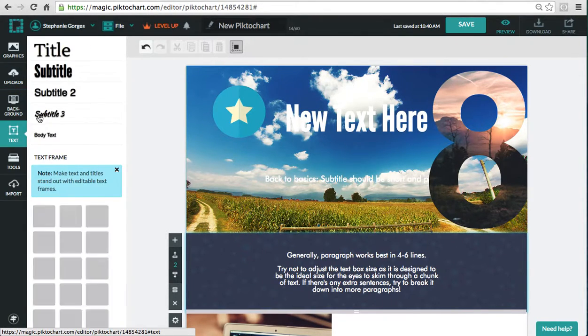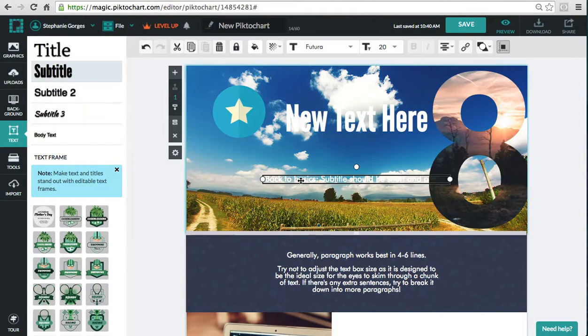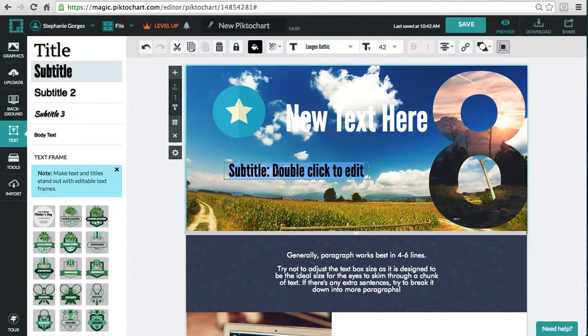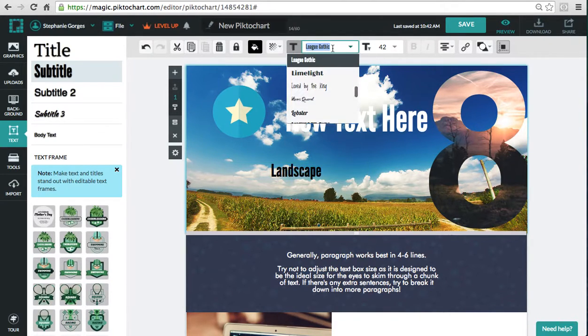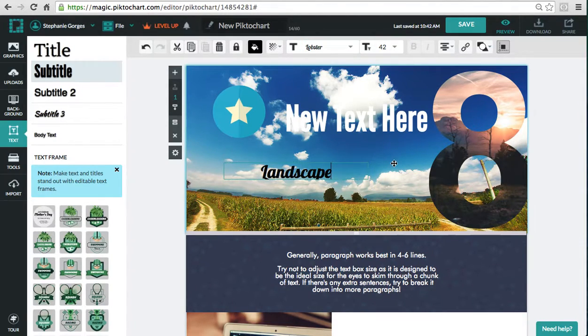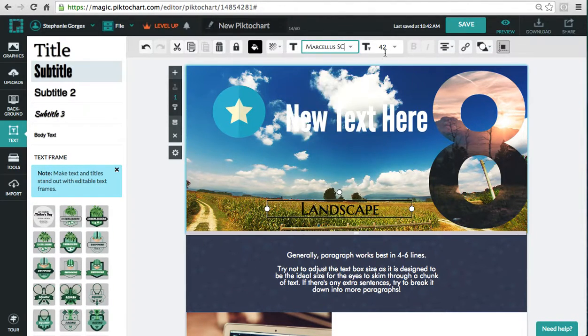We can also then add our own text boxes. So if I wanted to add text and not just edit the ones that are in here, let's say this didn't exist, I could easily drag and drop a text box this way. And there are some preset ones in here. If I was going to use this as my landscape, I can then change the different fonts up here as well. And so again, just like any other editing tool, you can drag and drop those to be able to change then our different fonts. You can change the size of the font as well, and again the color of the font. All different options in here.